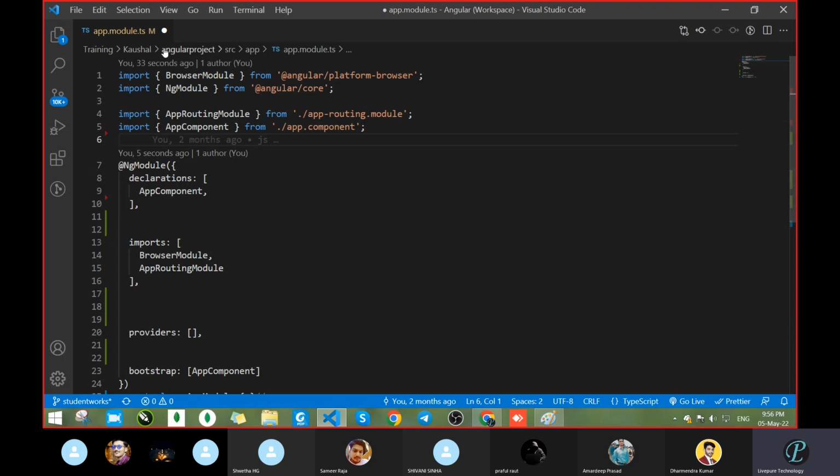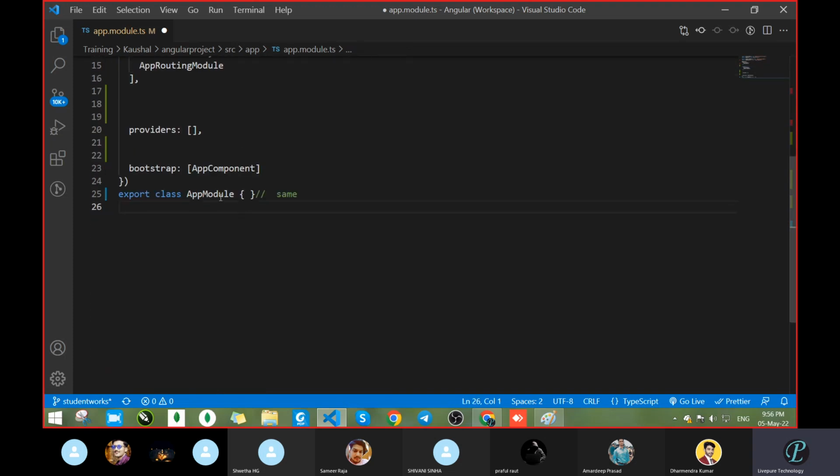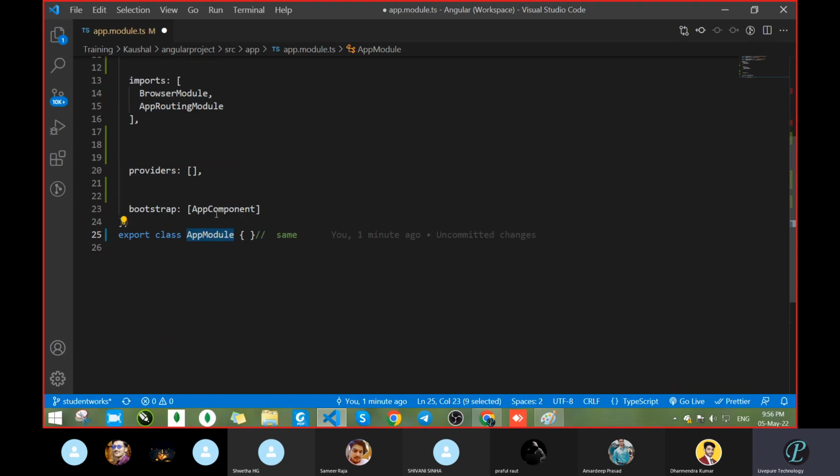If this is a module, the name is module. But here the ng module, app module is not the name, but you will get there. See this class name, that is app module. So the naming will also be relevant to the file name itself. If the file is module, the naming will be module. If component, the name will be component. So this becomes the class name.